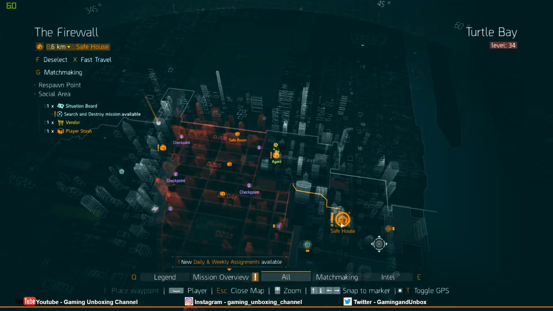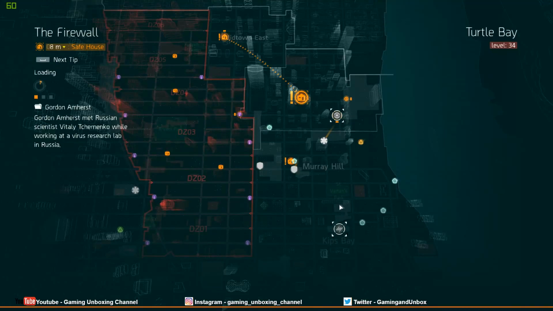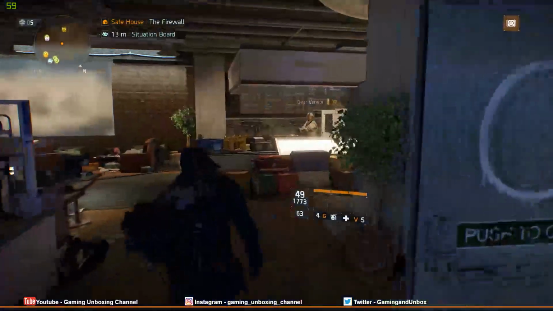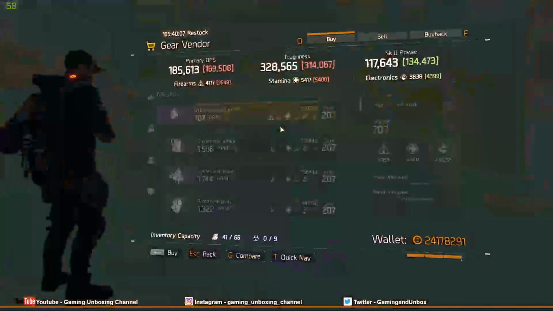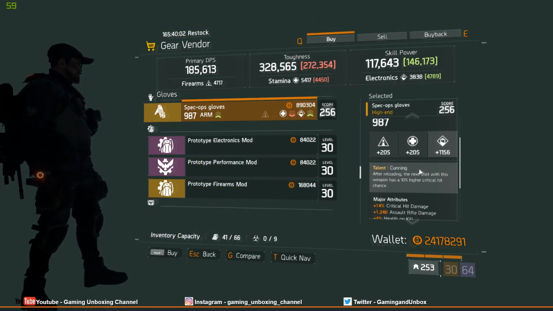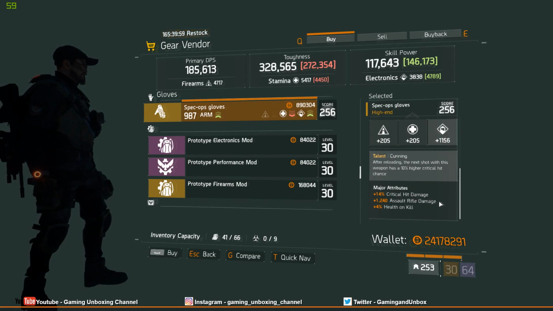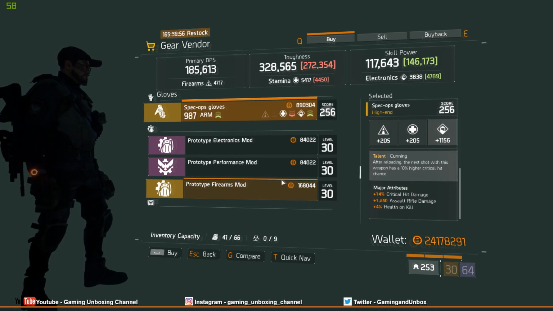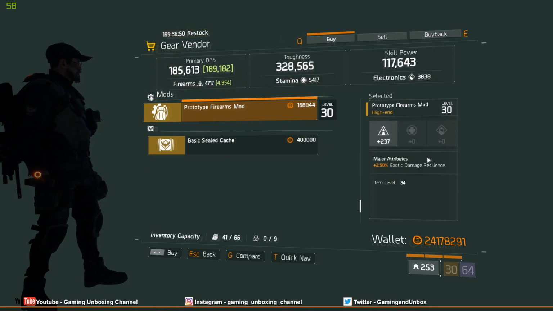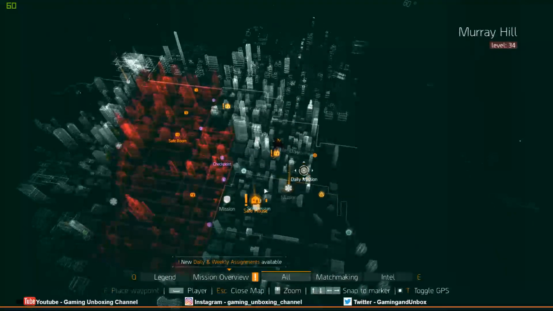Let's move on down to the Firewall. So Firewall offered a pretty good mod last week. Let's see what they offer this week. Spec of glove, cunning, crit damage, assault rifle damage, health on kill. Nope. Firearm mod, damage resilience. Nope. Nothing good at the Firewall this week.